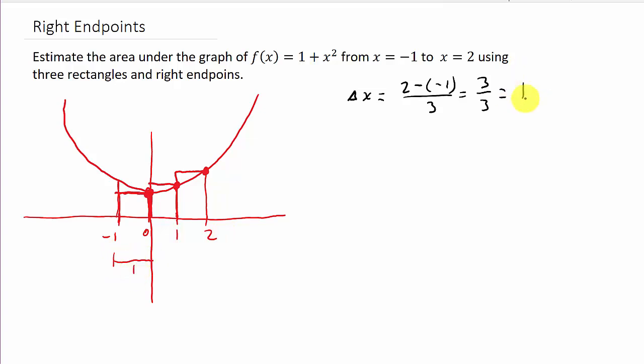And I know that the width of each rectangle is one. Okay, we calculated that here. So how do you find the area of a rectangle? Well, it's the width times the height or length times width. Okay, so what we need now, we know the width of each rectangle. We now need the height of each rectangle.